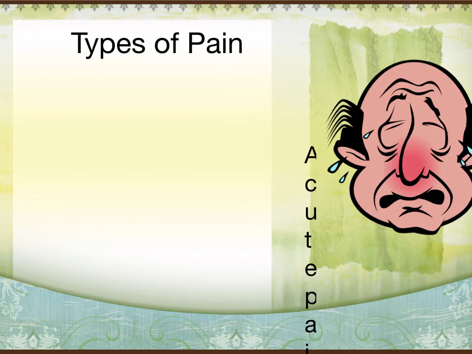When pain is classified by pathology, another term given is neuropathic pain. So it can be nociceptive pain and it can also be neuropathic pain. Neuropathic pain is a type of pain which you usually feel as burning or tingling, and it results from direct stimulation of nerve tissues in your central nervous system.